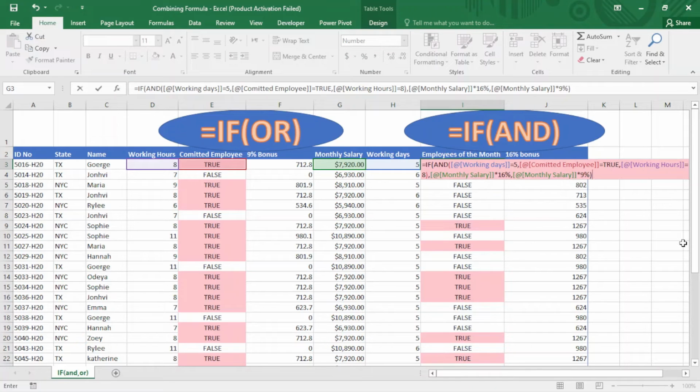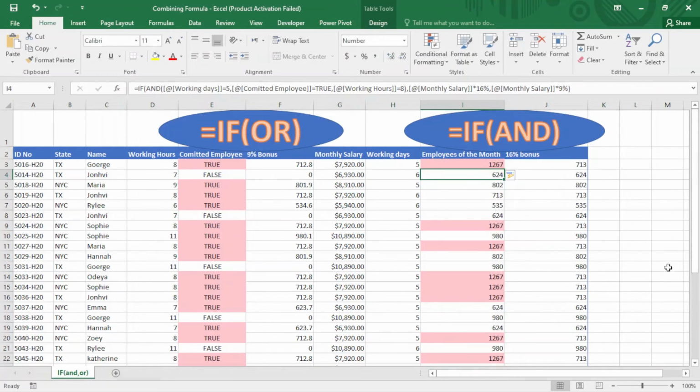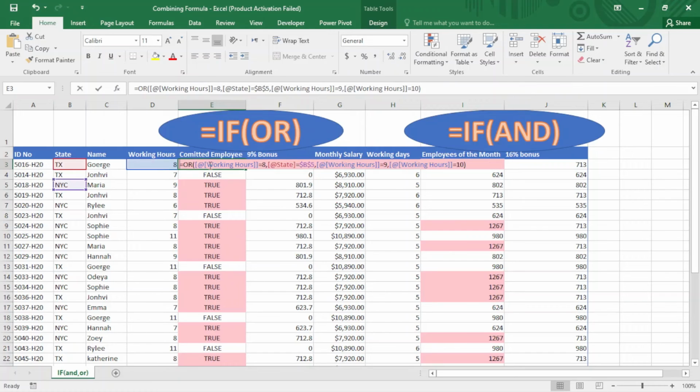Close the bracket and enter. And here we have the bonus here. And also we can apply this in the OR function also.